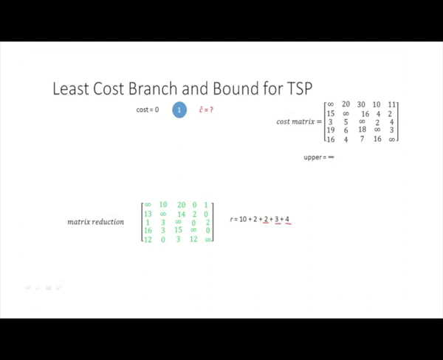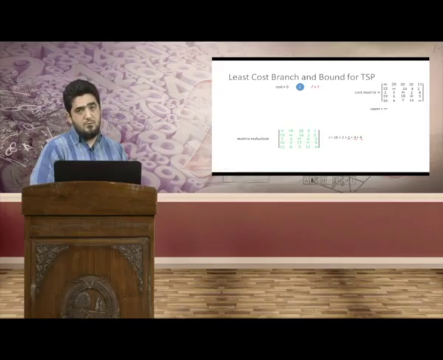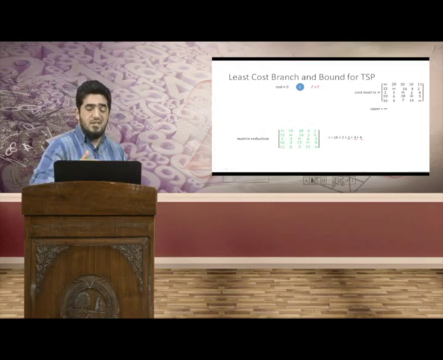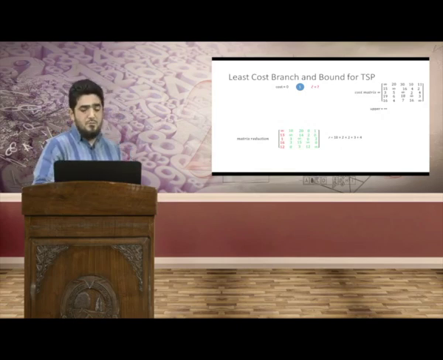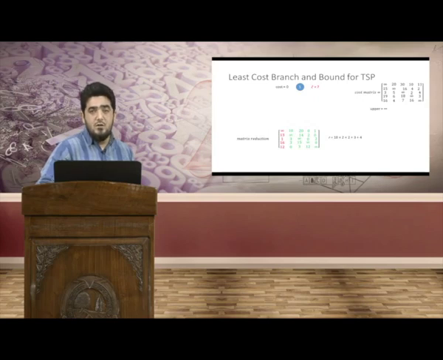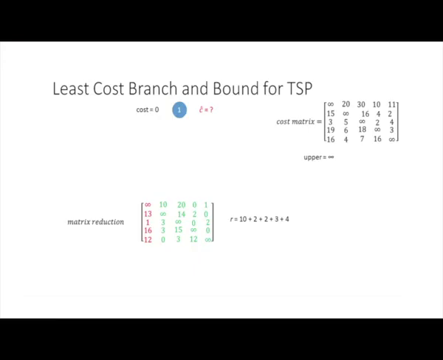Now we also have to reduce this matrix column wise. This is just row wise that we reduced the cost matrix. We will also have to see if the matrix can further be reduced column wise. Now let us consider the first column in the current matrix. If you look at this column, there is no 0 in this column, and the smallest value is 1. So we remove this 1, and add it to the earlier values that we just removed. So column number 1 has also been reduced.